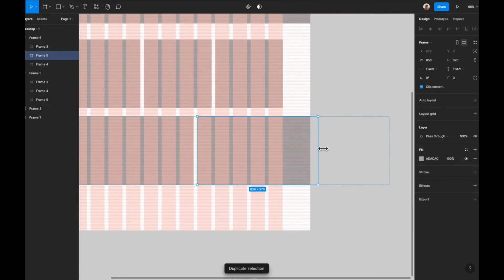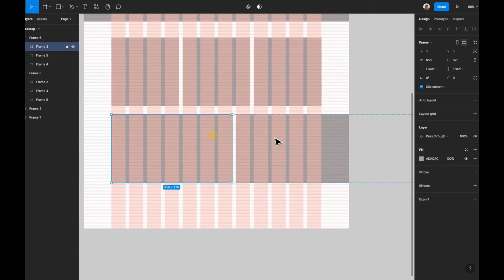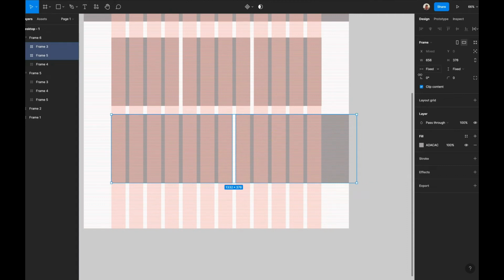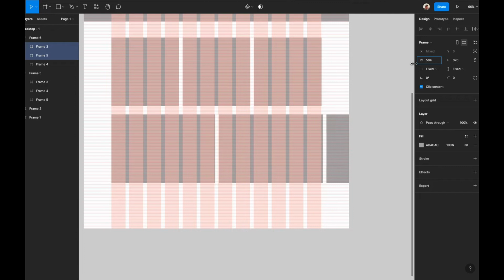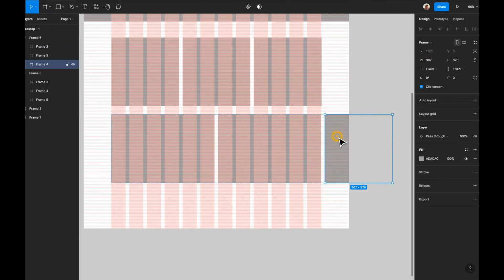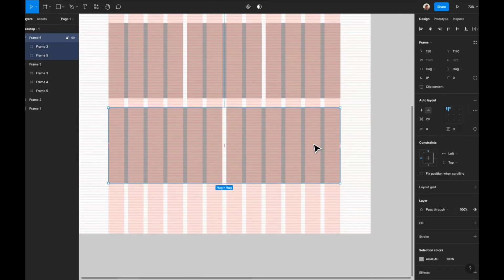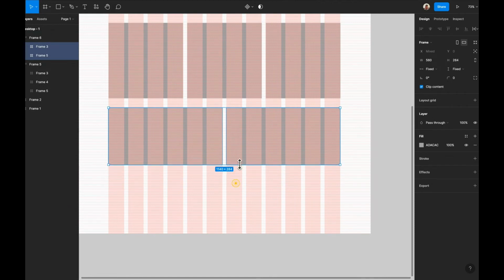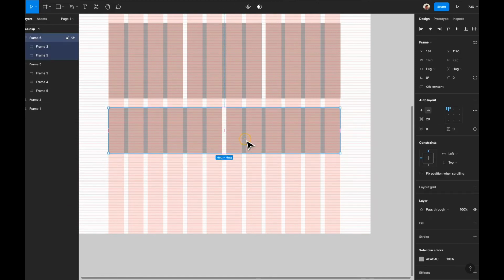So we have these two as another section entirely.